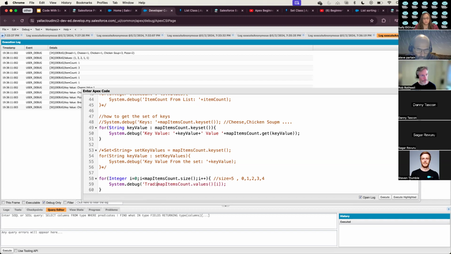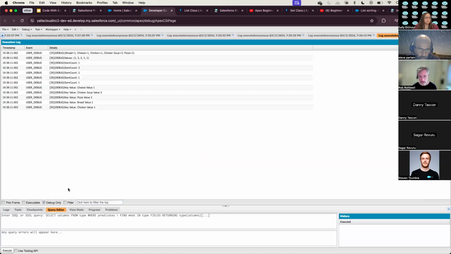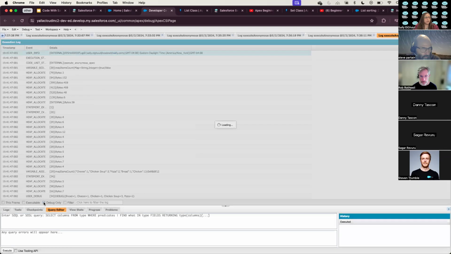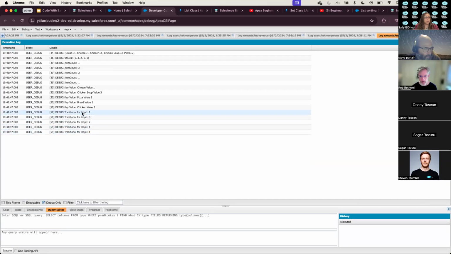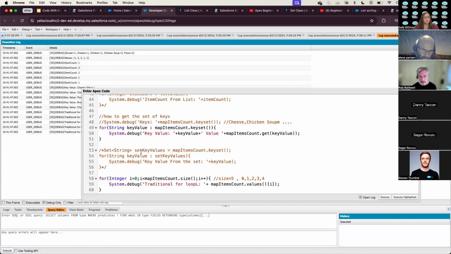I can see traditional for loop, and let's print it. That will show me the values through the traditional for loop: 1, 3, 2, 1, 1. The same as when we did the for each for the get values.